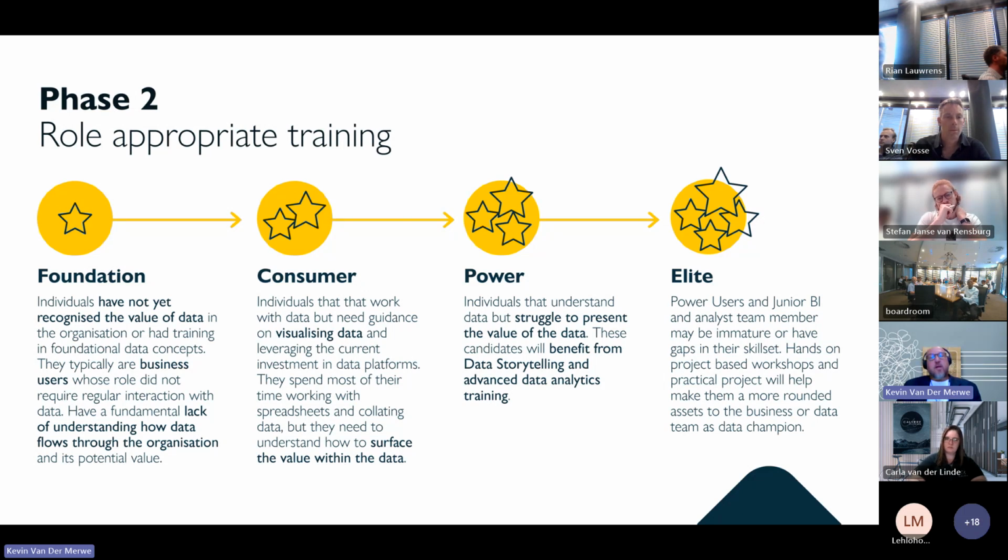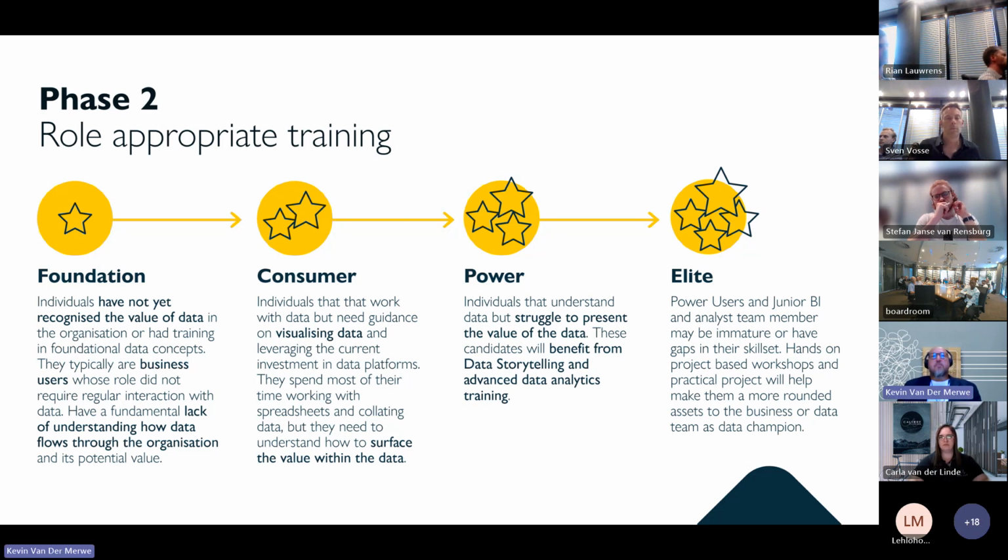It's time for them to really understand the different data types, pivots, more advanced analytics concepts, and they definitely need to surface the power of data storytelling. They're going to be your allies in moving the data culture forward. And finally, there are your elites. Your elites are the guys that basically score in elite already. This program's not really going to teach them anything. If you score in elite, this program's probably not for you, and you're going to be pulled into more of the data culture activities and be a data champion.